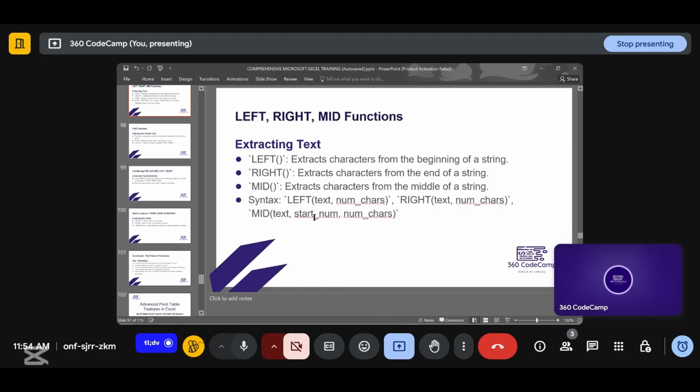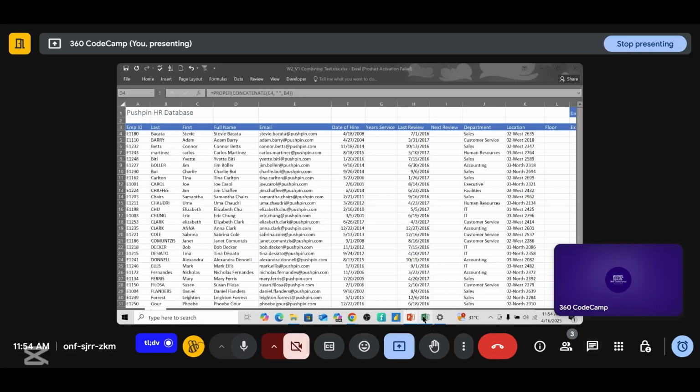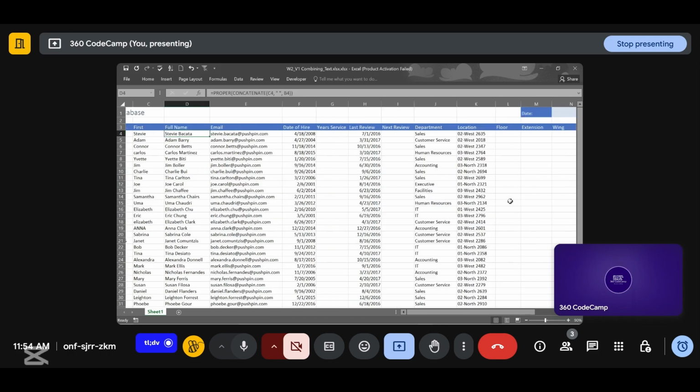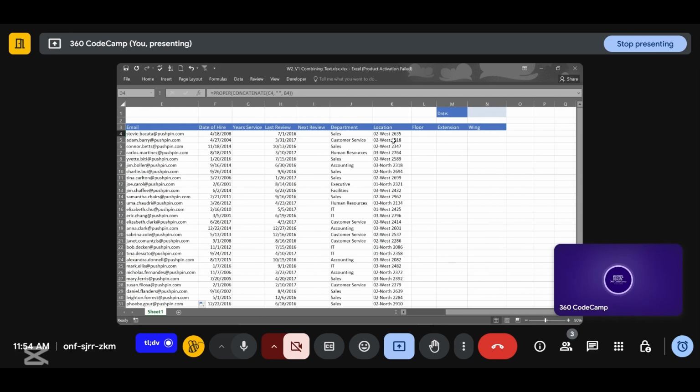So here in our employee data, we have a location column. This location column combines building, floor, wing and phone extension, that you can use to contact that building or location.